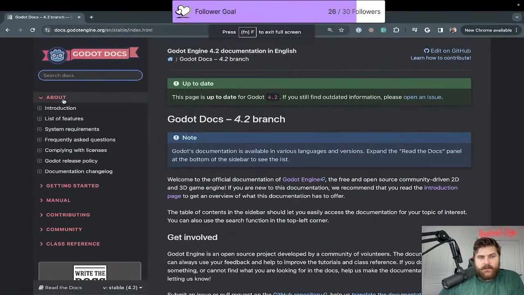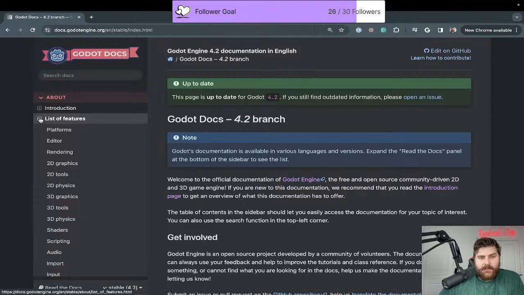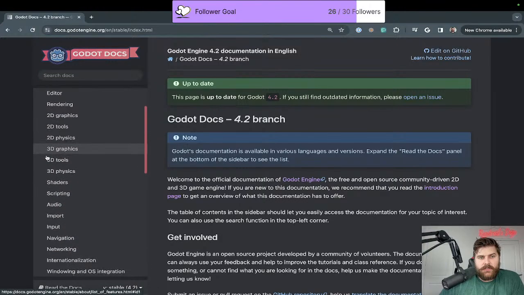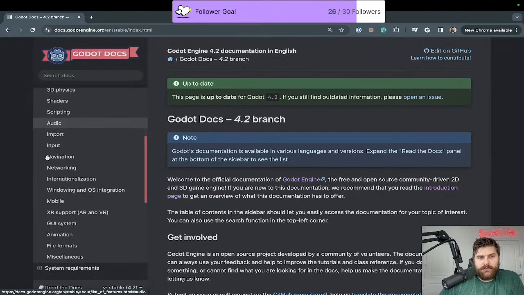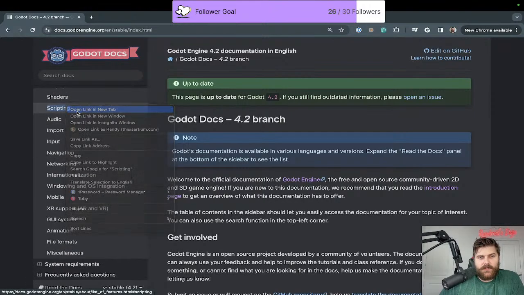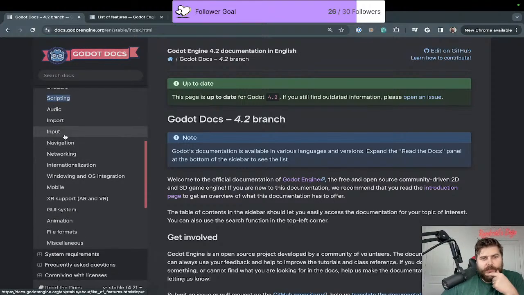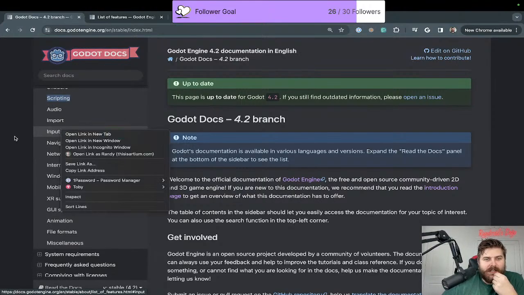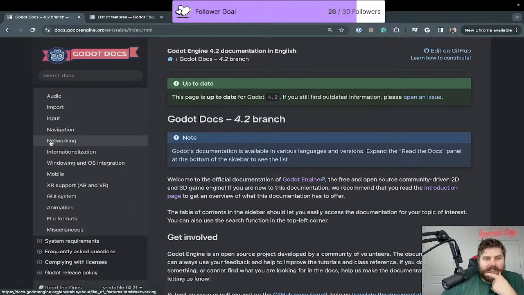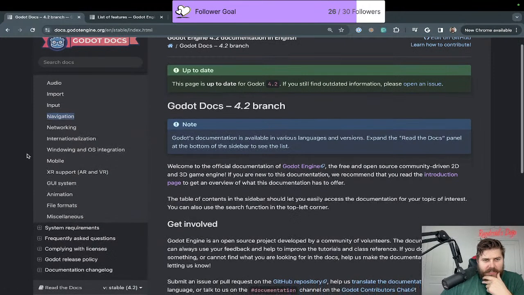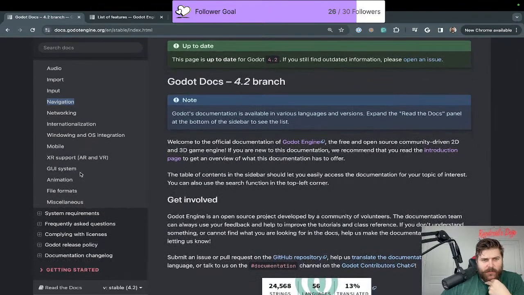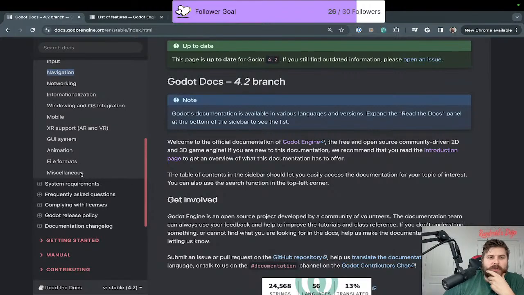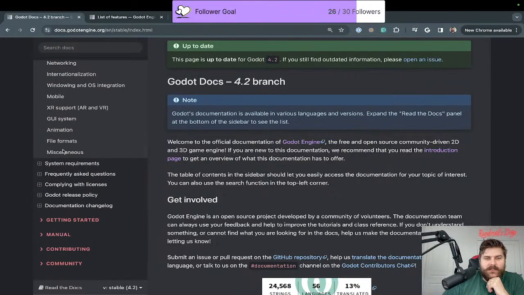Alrighty. Let's see what kind of guides we have here around AI. List of features: 2D tools, 2D physics, shaders, scripting. So maybe something in scripting. Audio input, possibly, but I don't think so. Navigation. What kind of navigation are they referring to? Internationalization, windowing and OS integration, mobile, XR, GUI system, animation, file formats, miscellaneous.